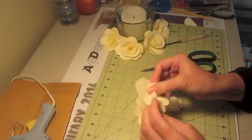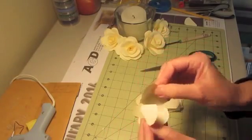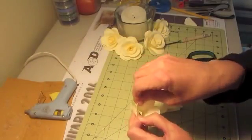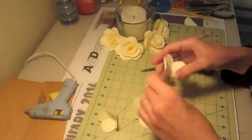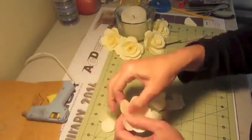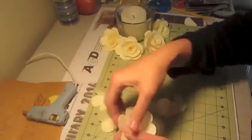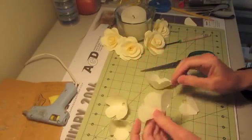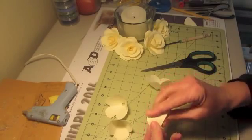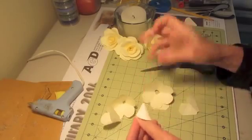What you start doing is take and glue these together — you just take and glue one on top of each other, like a puzzle. Put a little glue, not a lot, and you come up with a cone. Do the other one, glue it on top. You can use some quick-drying glue if you want. So now you have three cones. The one with three petals is a little bit tighter to do, but just put a little bit of glue on there and there's another cone.